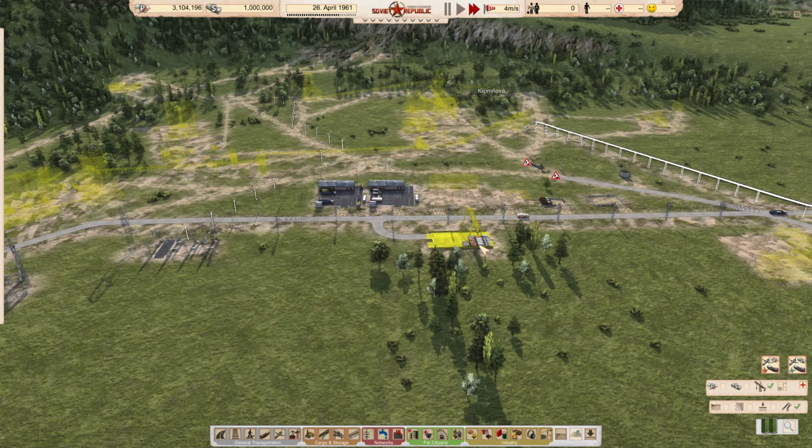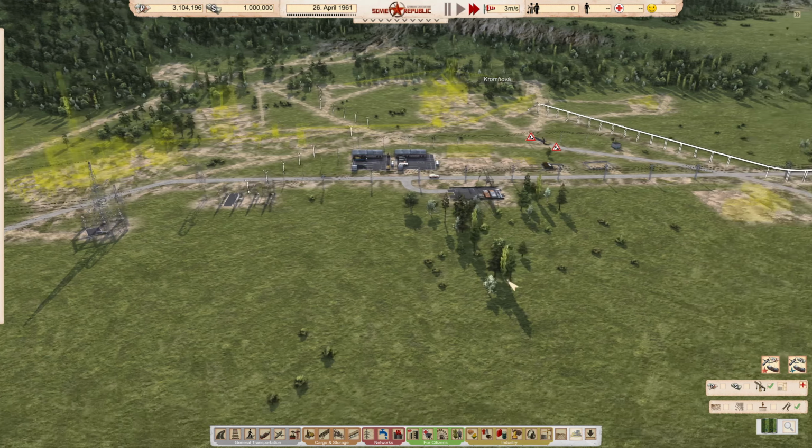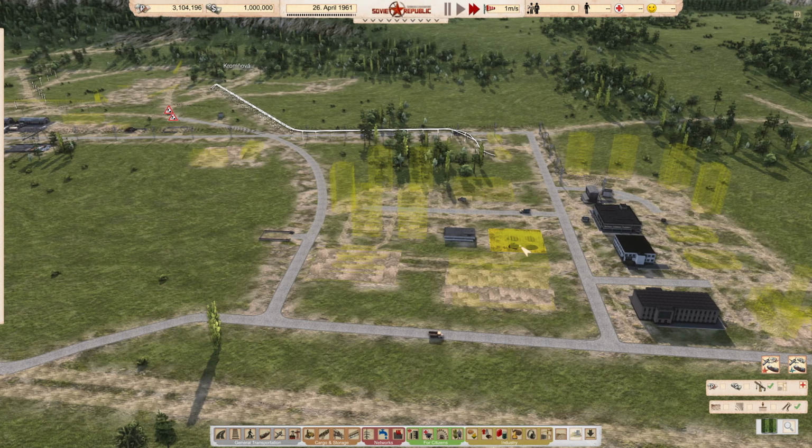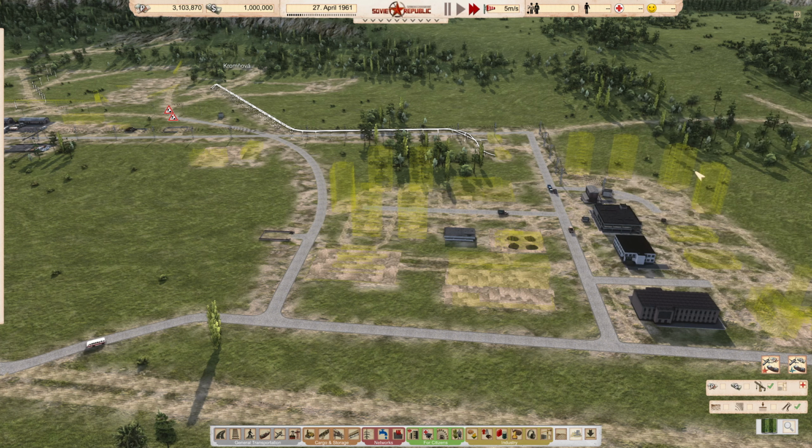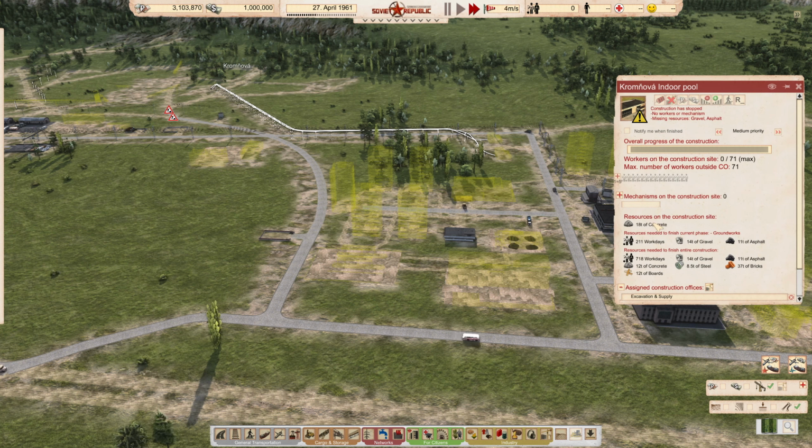I want to start taking from here, actually. No, not just now. Right, they now need the steel and the prefab panels for the cinema. Still on the concrete and gravel asphalt for there.